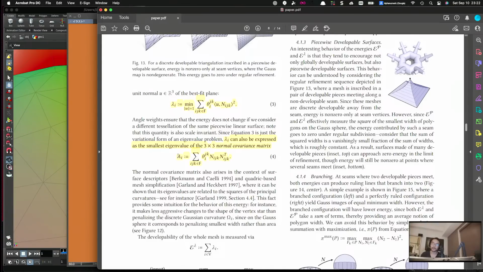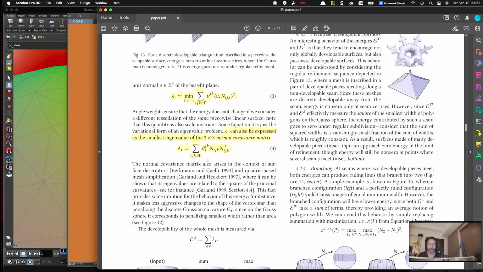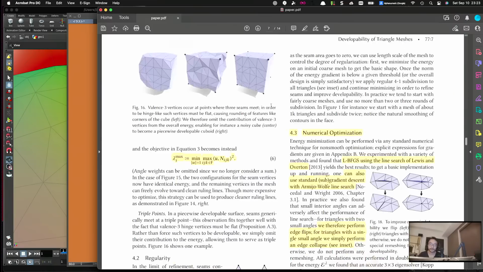So that's the one you want to get, and the associated eigenvector is the one you use in order to calculate the actual energy, in order to optimize the gradient, optimize the developability. Well, I'm not sure if you get that out of what I explained, but that's the whole goal. So what we need to do is to calculate this, and estimate the eigenvalue and the eigenvector from the 3×3 matrix, and use that to calculate the actual energy as a gradient in order to move the point.